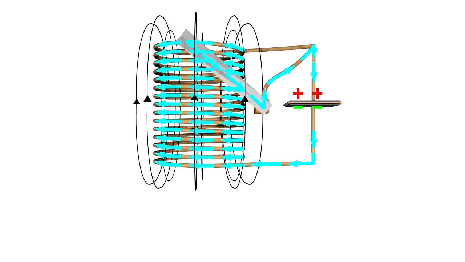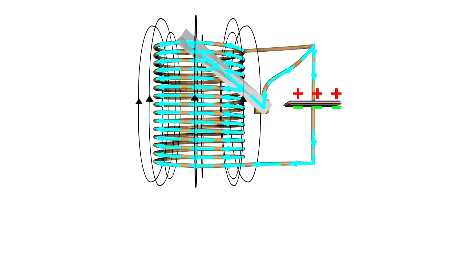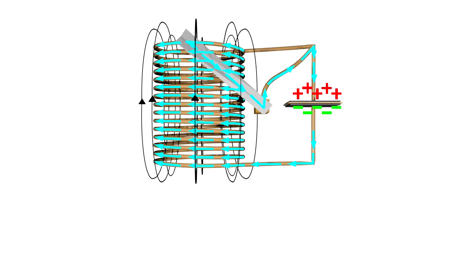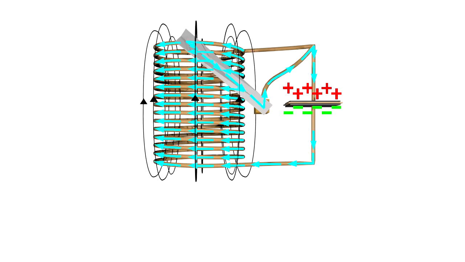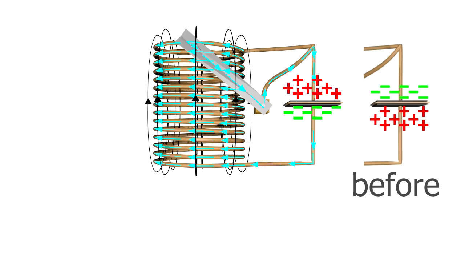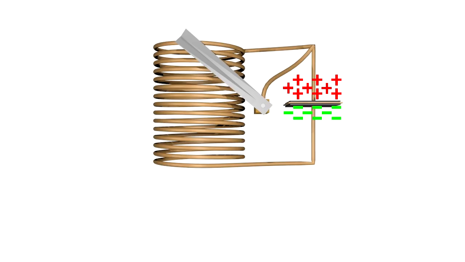The magnetic field collapsing then causes current to flow in the wire. That current flows in the same direction as it did when the magnetic field was expanding. And notice now that the current is charging the capacitor, but also notice that the charges on the capacitor plates are the opposite of what they were before. That makes sense since the current was flowing in the same direction as it was before. Eventually the magnetic field is fully collapsed.